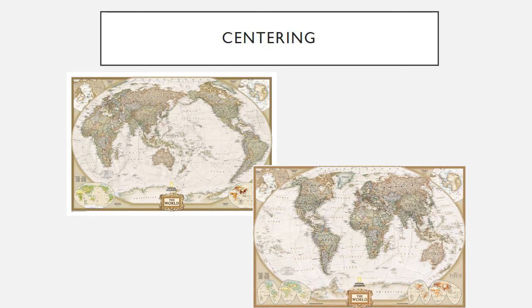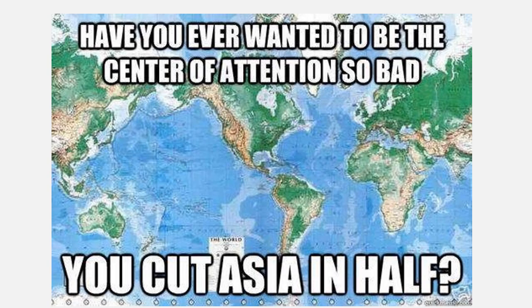Another thing you might see that varies between maps and how maps might be conveying information to you is what they've chosen to locate at the center. Okay, these are two different maps made, both of them by National Geographic. One centered on kind of the Pacific area or East Asia, and one centered more typically around sort of the prime meridian, right? And Africa and Europe. There's even been some wonky ones that have tried to place the Americas in the center where you end up with other cartographic issues, all right?